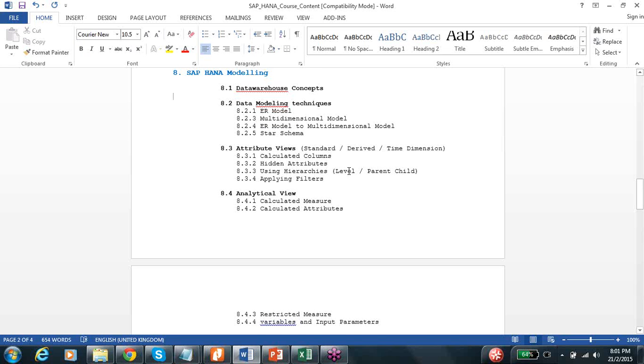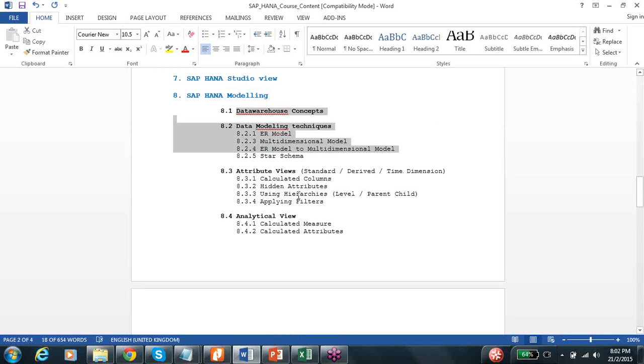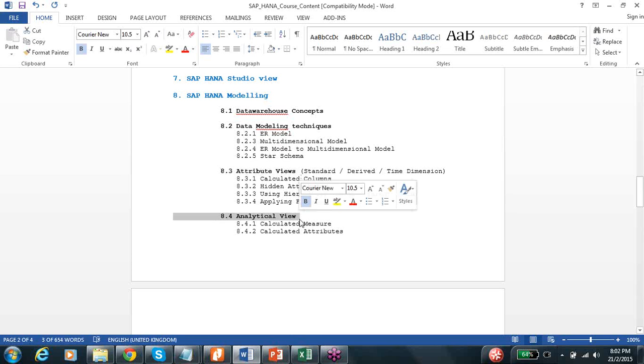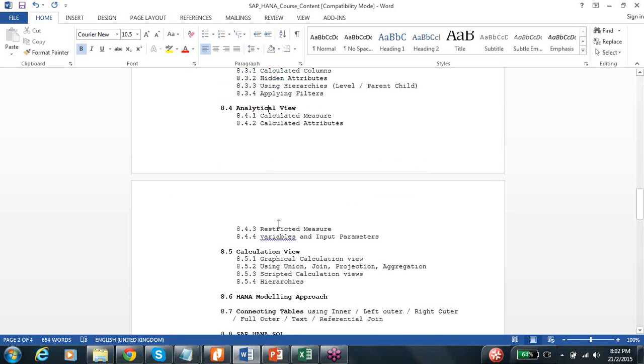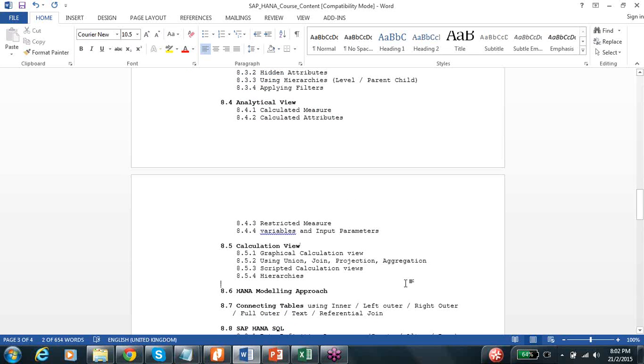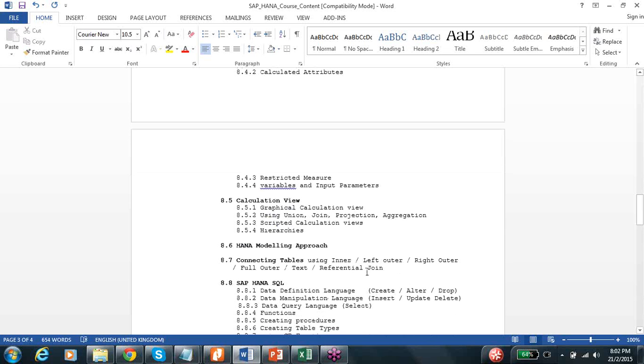We will try to understand data warehouse concepts and data modeling techniques to give you a strong background, and then we will move on to creating the modeling views: attribute views, analytical views, calculation views. We will also understand relation tables and analytical privileges. And then finally we will be looking into a modeling approach.